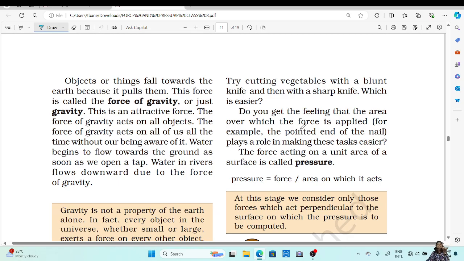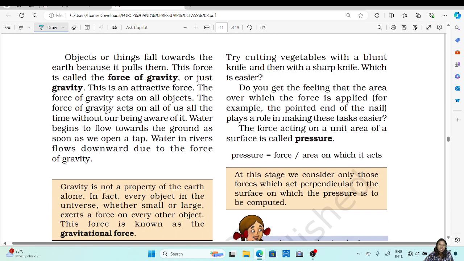So what they are saying is there is some kind of force from the earth that pulls all of these things down. So every time something falls, the earth tends to pull them towards itself. That is the reason they go downwards, not upwards. This force from the earth is known as the force of gravity or just gravity. This is an attractive force. So now there's the ground, the force is downward, see, the ground is attracting the thing that is falling. If it was repelling, it would have gone in the opposite direction. It would fly. But no, it is coming down. Means there is some kind of attractive force acting on all the things that fall down.